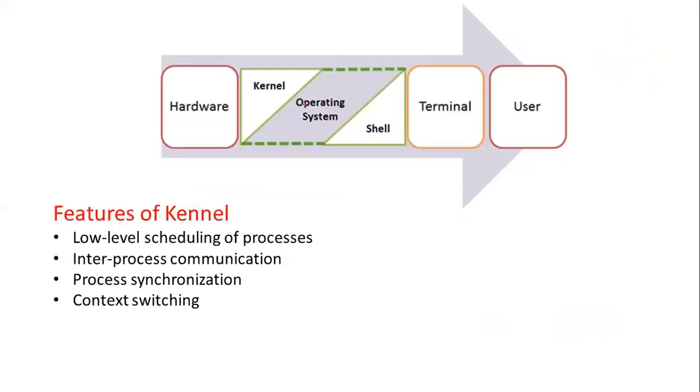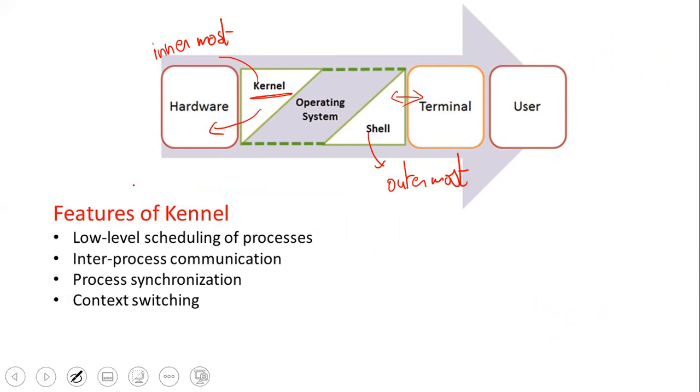If you see this diagram here, this is a user, right? And these are the terminals, like the system softwares, all of this will be there in these terminals, and the application programs all will be present. So here this will be communicating directly with the shell, which is the outermost part of the operating system. Whereas a kernel is the innermost part of the operating system. So what is the role of the kernel? It is directly interacting with the hardware parts, whereas shell is directly interacting with the user program.